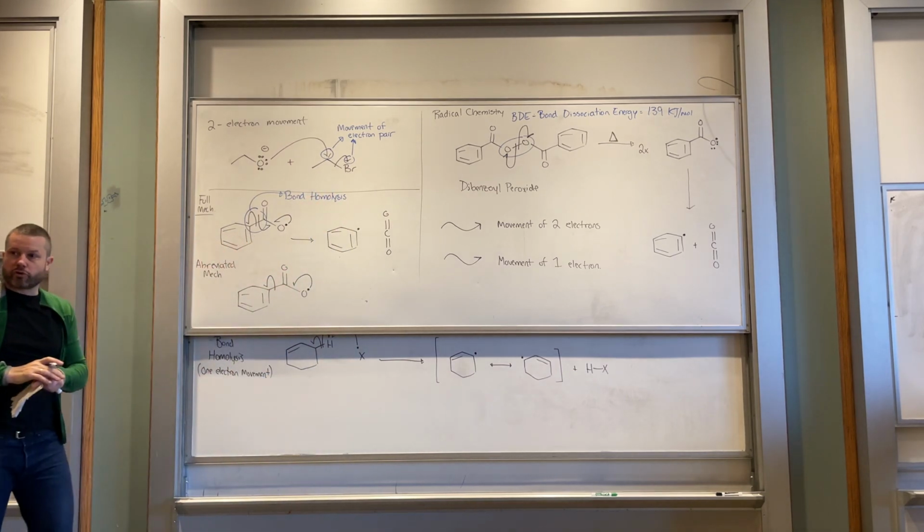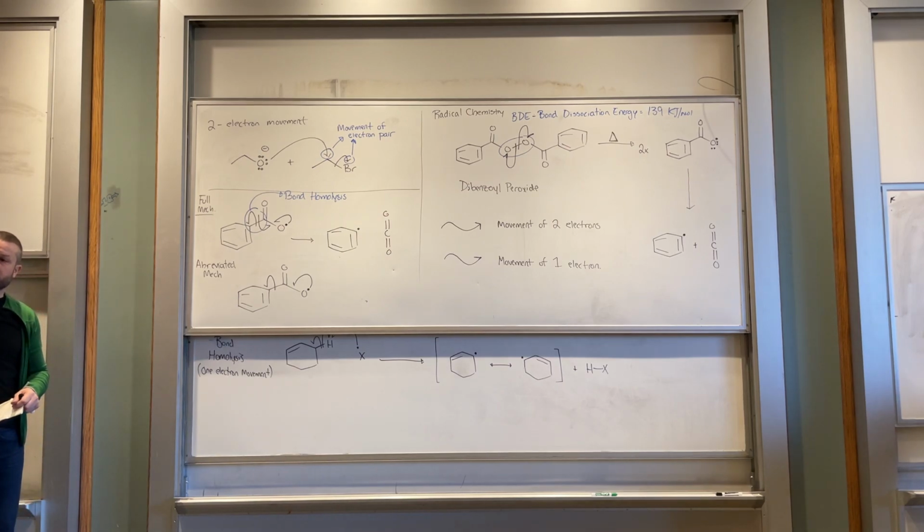Right, so when that bond breaks, one electron of the bond goes one direction, the other electron goes the other direction. We're used to seeing, whenever we draw mechanisms to this point, both electrons in the bond go to the same atom, or go to form a new bond, going in the same direction. Here in radical chemistry, when those bonds break, those electrons go in different directions. Good observation.